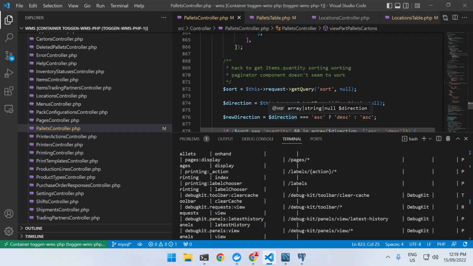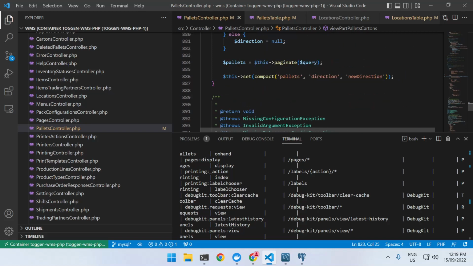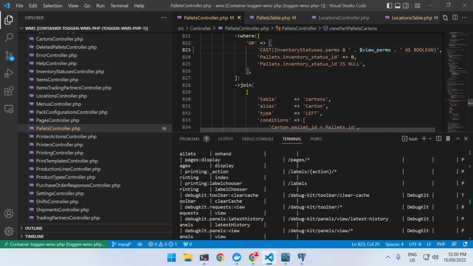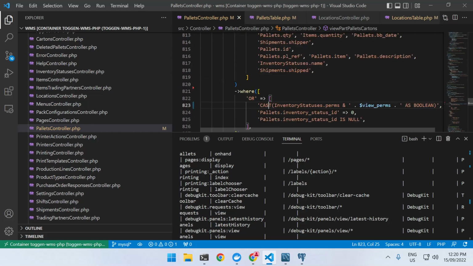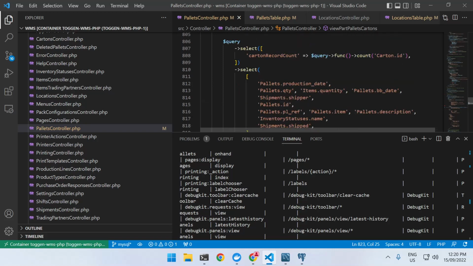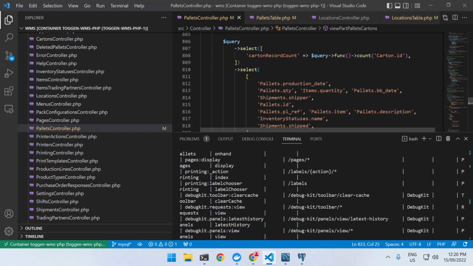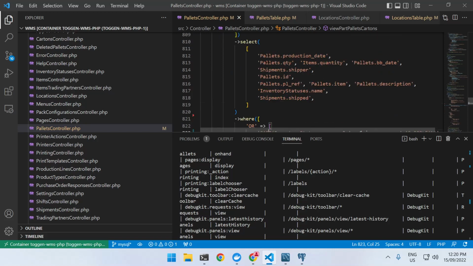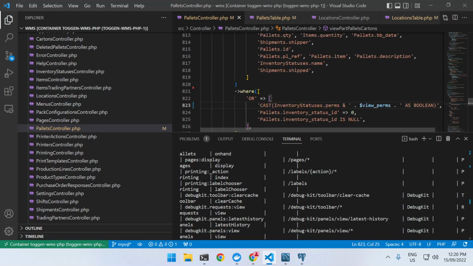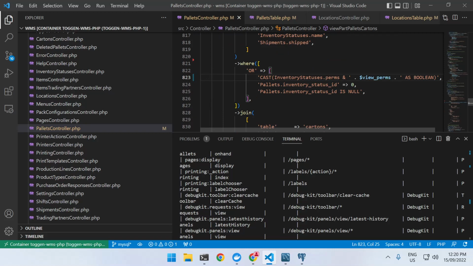Yep, so is that the only option there? So let's see if that, okay, palettes, cast, inventory status, perms, view perms as a boolean.